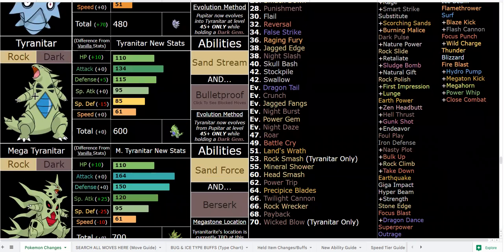Also, that's a great move. That's 85 base power and always drops defense by 1. So it's just a strict upgrade over Jagged Fangs. Jagged Fangs, 85 base power. You will learn that when you evolve.